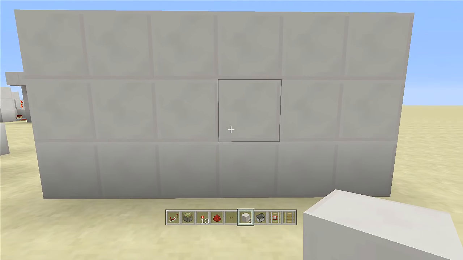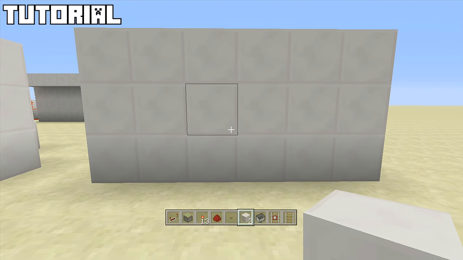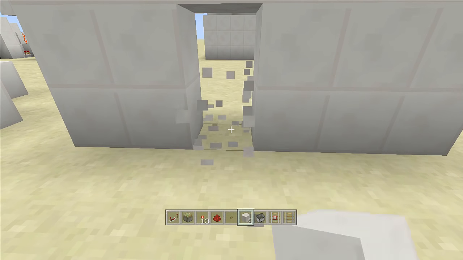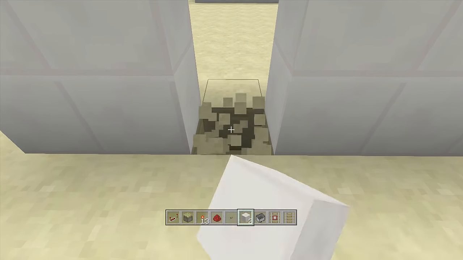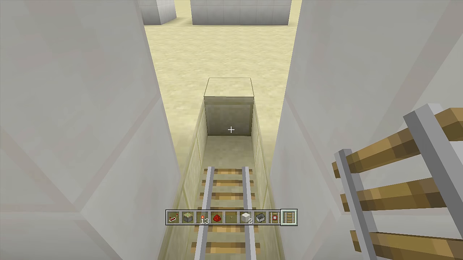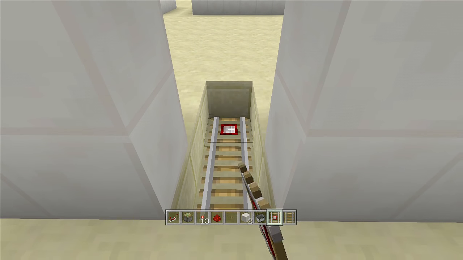All right, guys, so even though this build is very weird, it is very simple to build. Once you have found the wall where you want to put this secret little room, all you have to do is break out these two blocks, and then we're going to break out 3 blocks right here. So 1, 2, and 3. Then right off the front, we're going to place 2 regular rails, and then off that last one, we're going to place a detector rail.